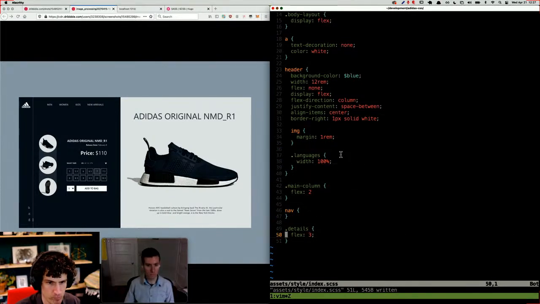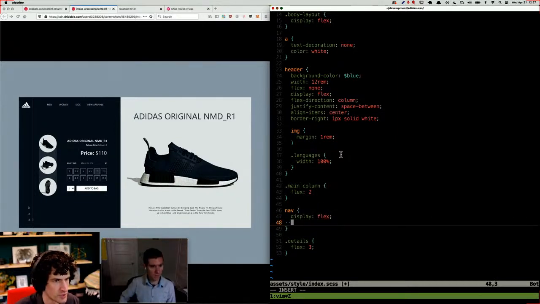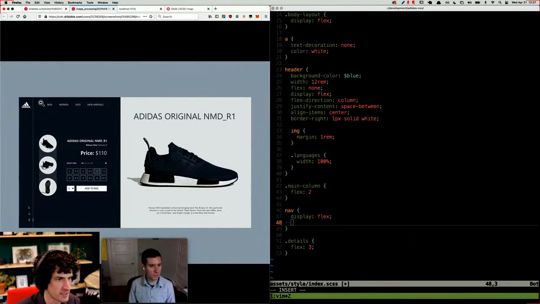Now the nav, this is probably also going to be a flex, I think. Yeah, makes sense. This almost looks like it could be space around, because there are these spaces here, which I never get to use, but this seems like a perfect opportunity. Yeah, or centered. And I noticed that if you account for the padding around this box, this detail section has a little bit of padding as well.